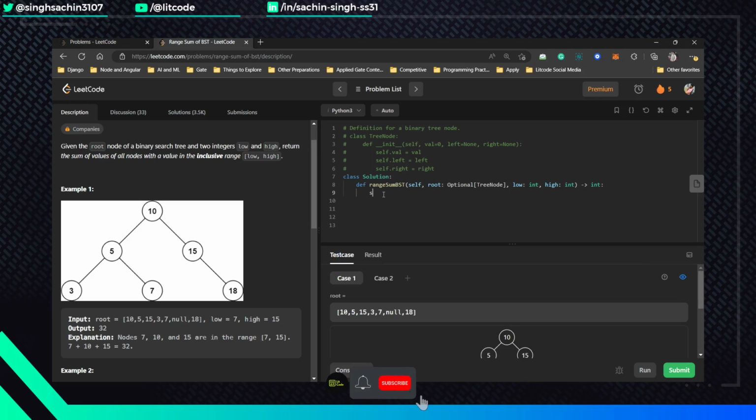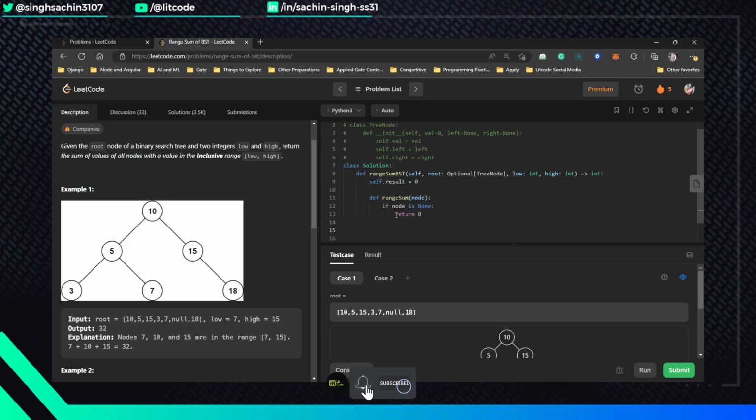So first, I want to create a variable which I'll be returning at the end. The result will be the variable name. And now I want to create a nested function to do the traversing. One benefit of a nested function is we don't have to pass these values again and again to the function. Okay. First check I want to do is if node is none. If the current node, the received node, is none, I will simply return 0.